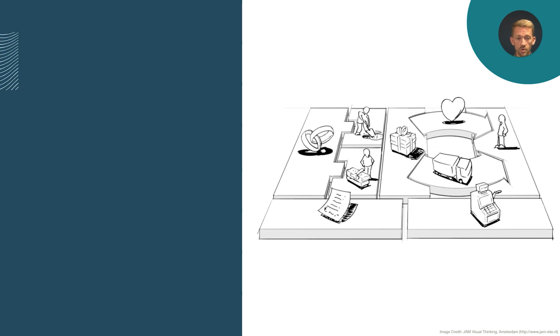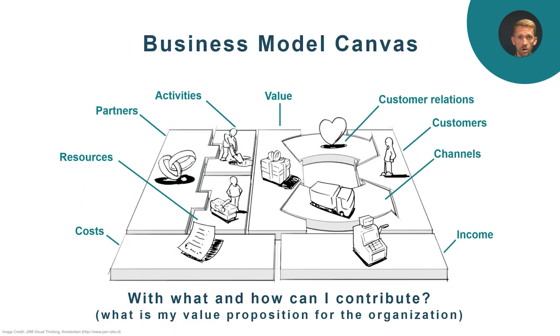And the good question for you is now, with what and how can I contribute? So this means, how can you contribute to the organization, to their business model, and to the value that they are trying to create for their customers? This means that you need to understand who are the customers, what value are they trying to provide, and so on. So you can also see yourself as a business, and then with the language of the business model canvas, ask yourself, what is my value proposition for this organization? If they were my customers, then what is the value that I could help them, that I could provide for them, and that I can help them sort of achieve?